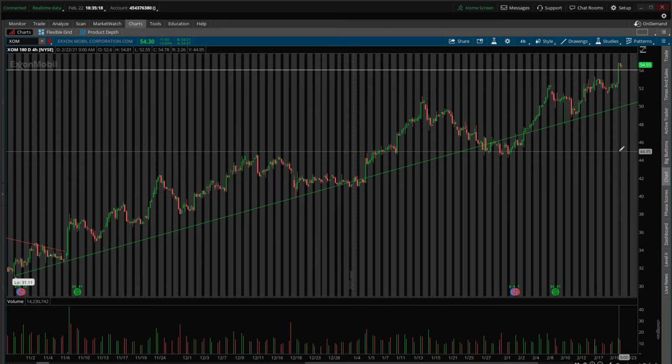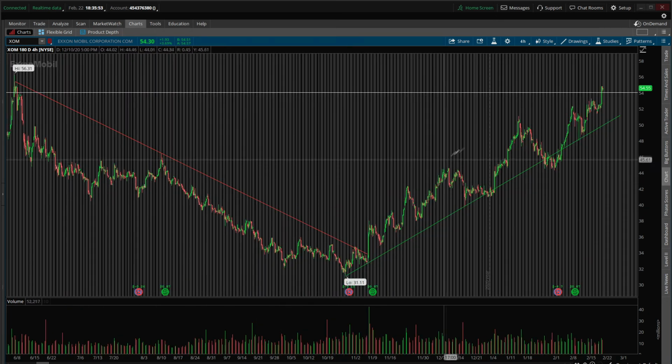And I've seen article after article talking about this year and mainly next year, 2022, oil prices being huge because supply is going down, and the demand in the second half of this year and going into next year is going to skyrocket because of the need to do all this construction to facilitate that transition to alternative forms of energy. So if you're wondering why we're seeing this, there's a little bit of fundamentals that I don't usually give on this channel, but we don't care about that. All we care about is price action.